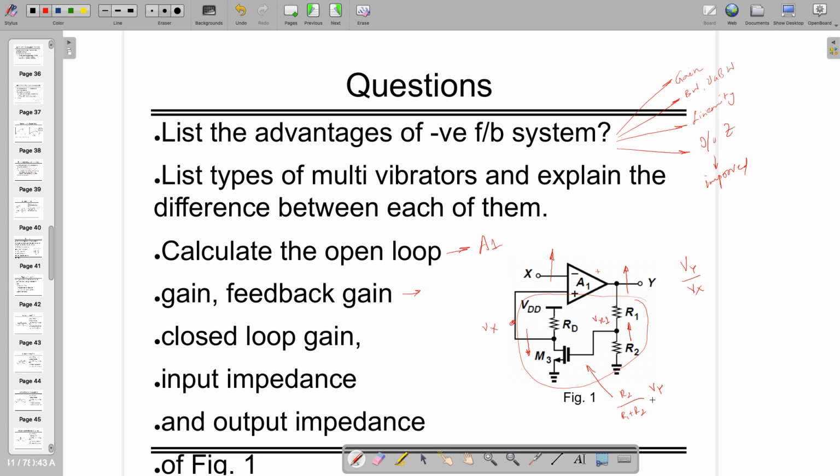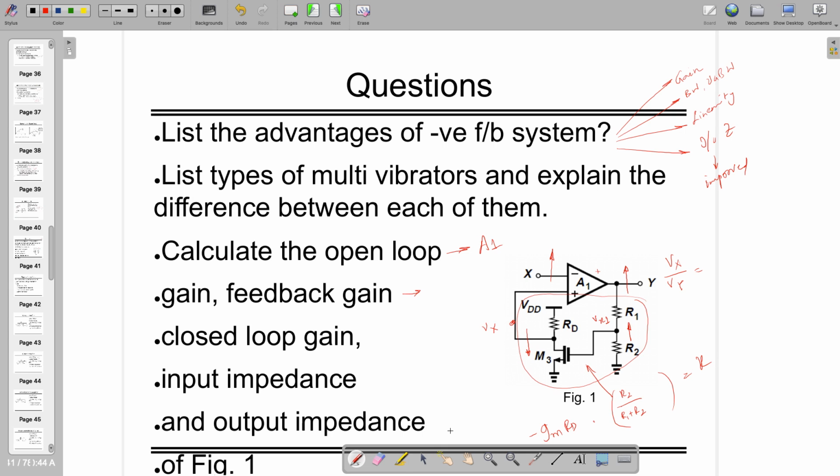And Vx divided by Vy is nothing but, by the way, this has to be the feedback factor. Vx divided by Vy is equal to this, so you can remove this multiplied by. It's a common source gain, so minus Gm times Rd in the absence of channel length modulation. But in the presence of channel modulation, it will be in shunt with Ro. Right? So this is the feedback factor.